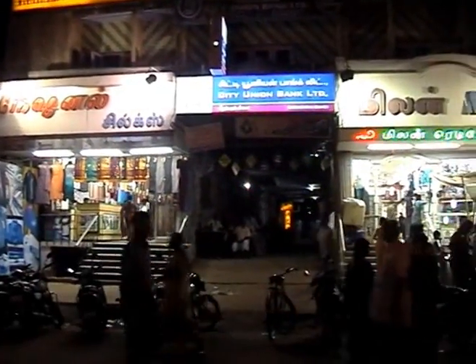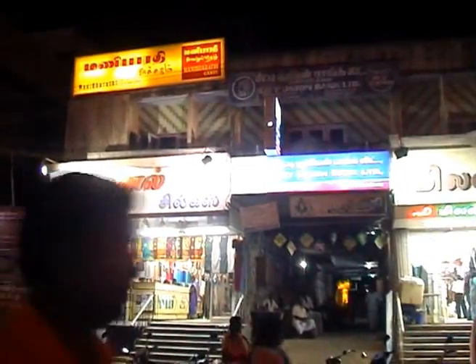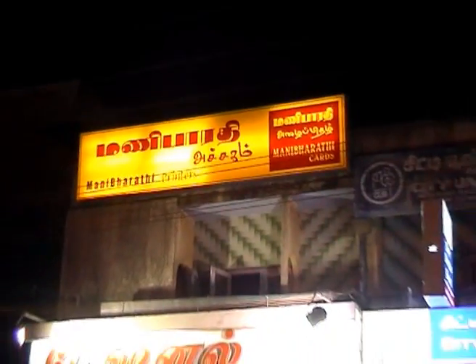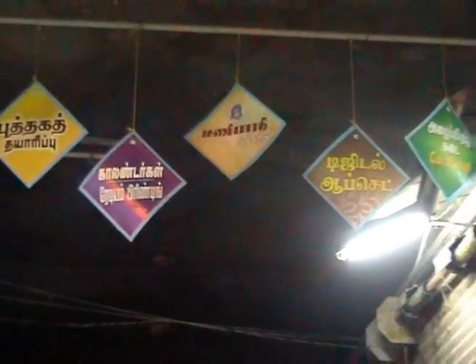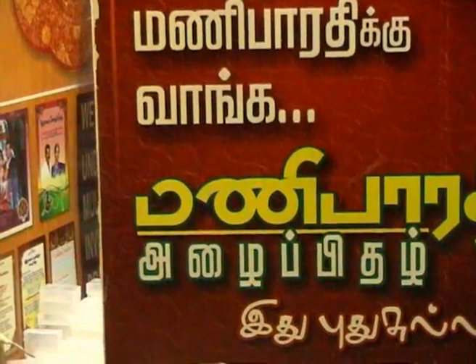Unit 5. What you see in this video clipping is a printing press located at Annamalai Nagar. In this small unit, all types of printing works such as printing books, magazines, visiting cards, marriage invitations, notices, and banners are undertaken. This building is owned by the proprietor himself, so rent is not actually paid out. The rent of the building comes under implicit cost — cost which is not actually incurred, i.e., not actually paid out. But while calculating total cost, the estimated rent of the building will be added by the proprietor.